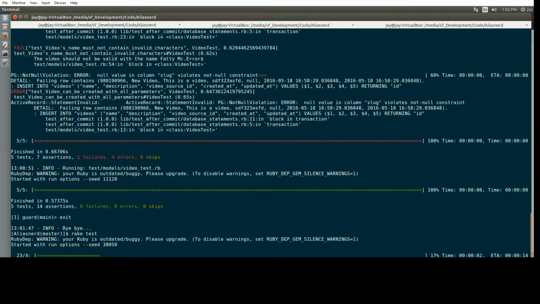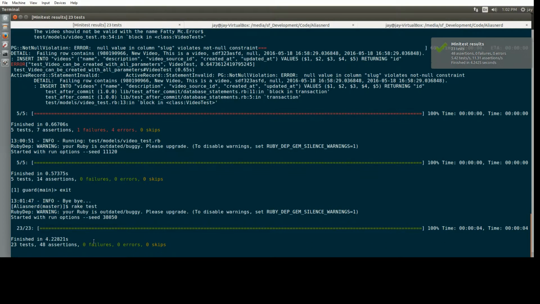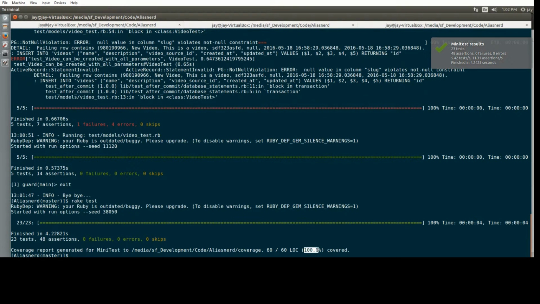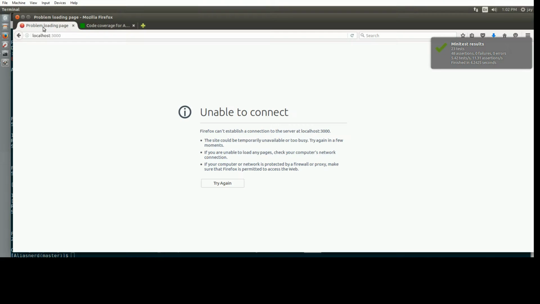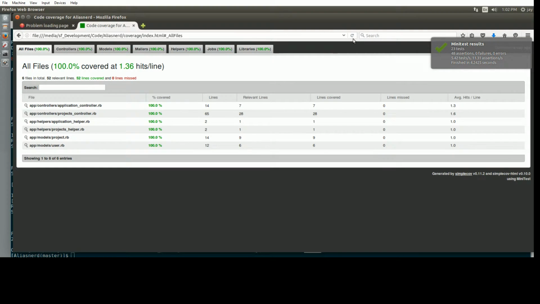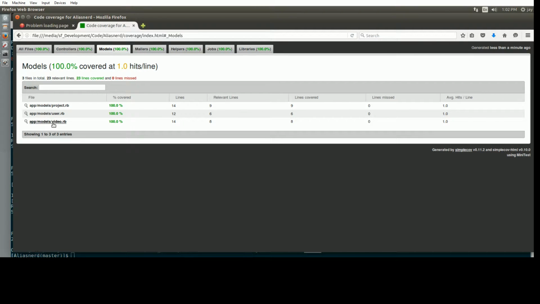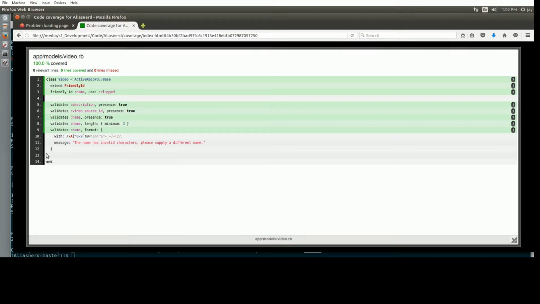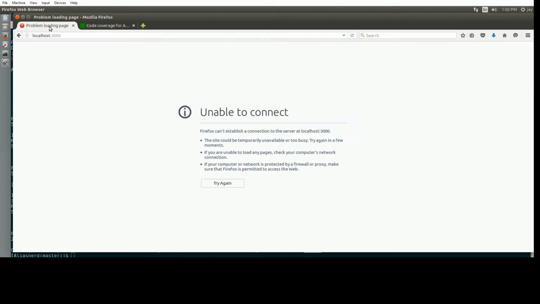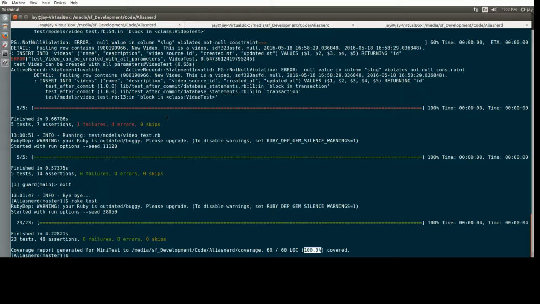We'll quickly do this, and there are only 23 tests altogether in our suite. So we see we have 100% test coverage. If I go over to the test coverage page and refresh, we can see our models are still 100%. Now we have this video model, and it hits everything. That's excellent. It's so good, in fact, that our app doesn't look any different to the user. If the user were to go on the app, they wouldn't notice anything because we have no views representing the videos. So let's work on that next.